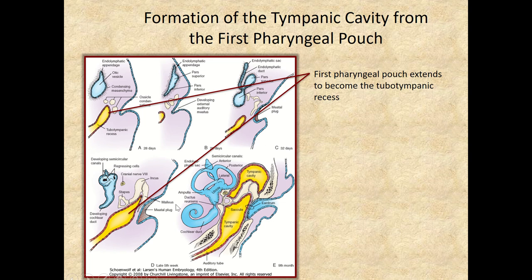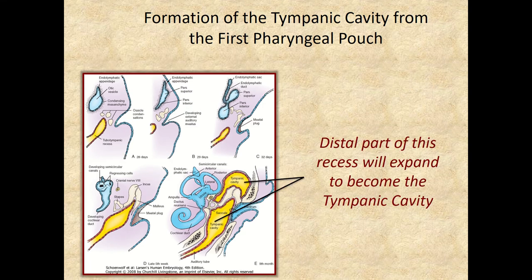You can see where the inner ear that came from surface ectoderm that sunk down into the mesenchyme, it actually is in this location, and then the first pharyngeal pouch comes up and ends up in between where that otic vesicle developed. And then here you have the first pharyngeal groove that makes the external acoustic meatus, and you have the tympanic membrane that lies between them. So it's a really cool developmental anatomical place.